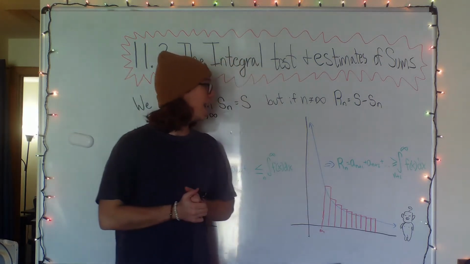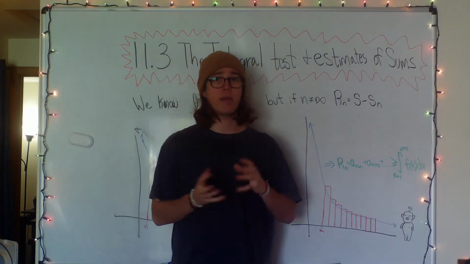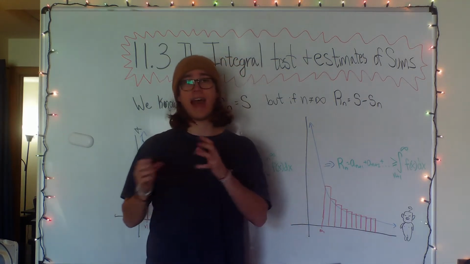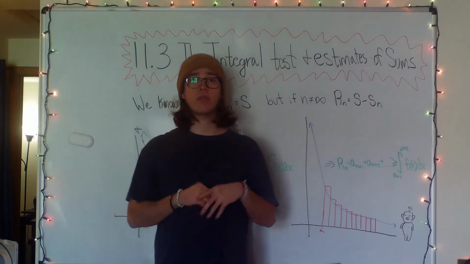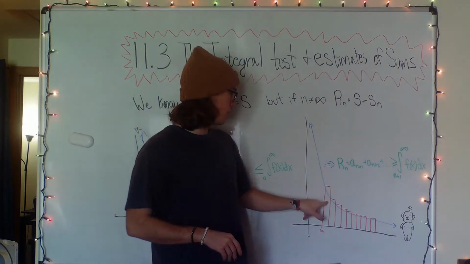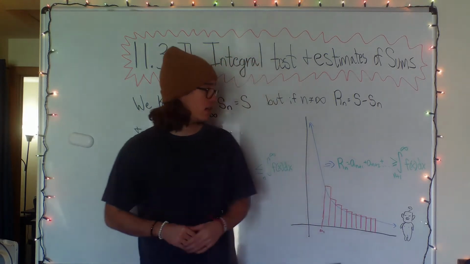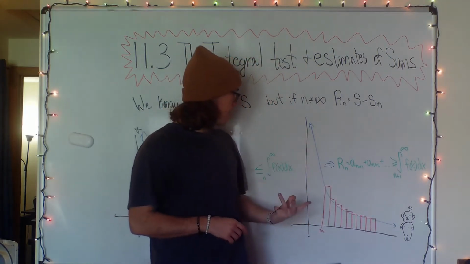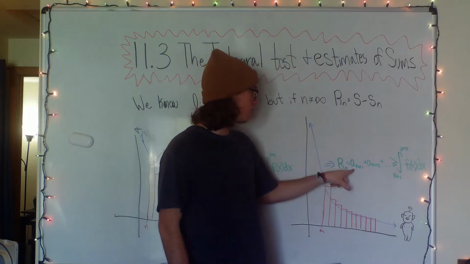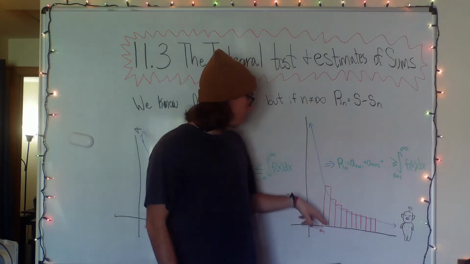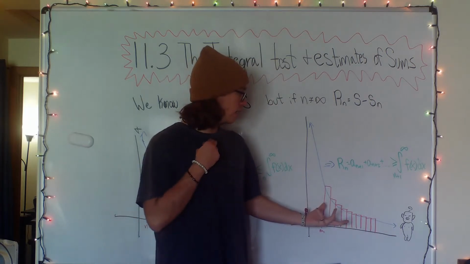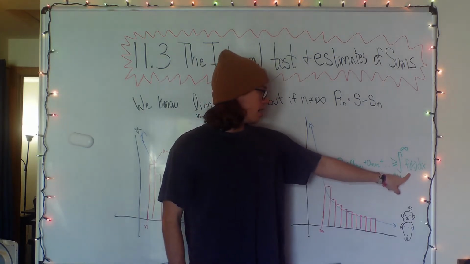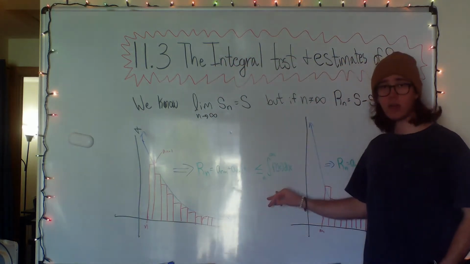Now, if we look at it on the other side, and take the remainder R sub n, all the terms after n, that is our remainder. Graphically, if we take the integral from n plus 1 to infinity of f of x dx, our R sub n, which is a sub n plus 1 plus a sub n plus 2, and so on, is going to be greater than that, looking at our Riemann sums. So we actually get a bound for our remainder: a lower bound and an upper bound.